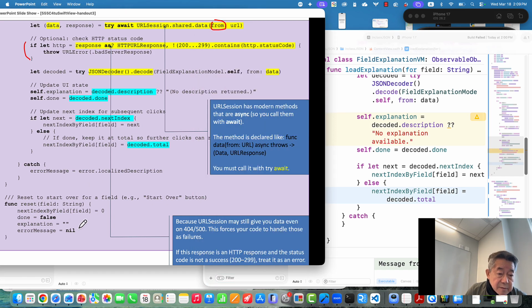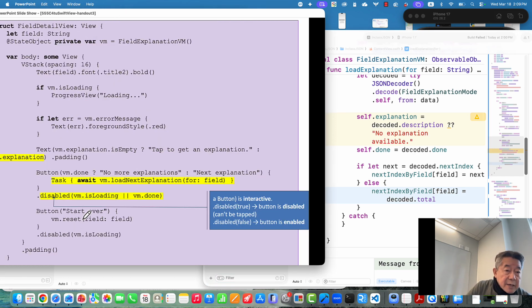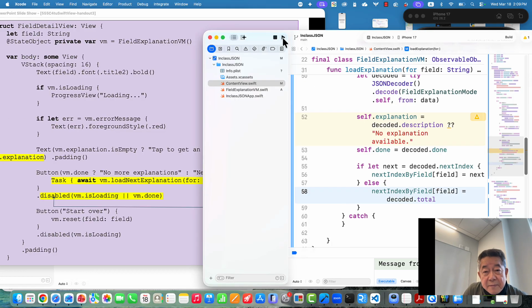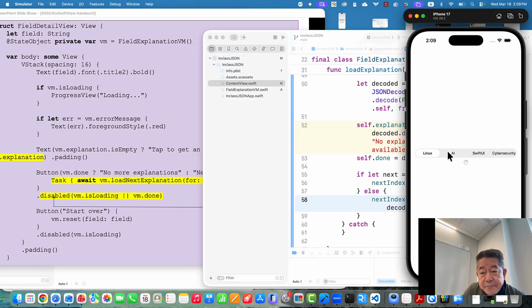And then we'll do the reset maybe later. And then the field decode, let's see what happens so far. But we don't have any button yet, right? So we have to make it.